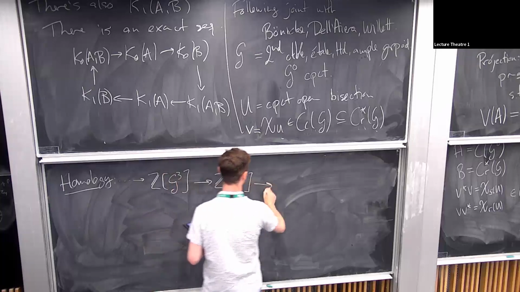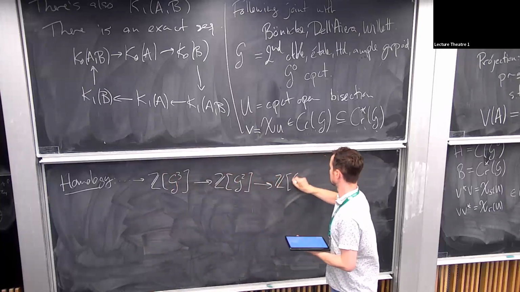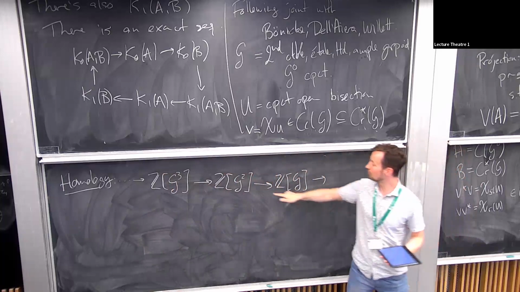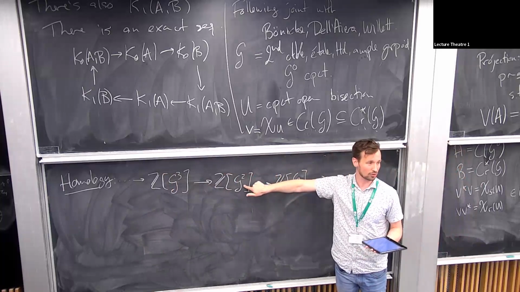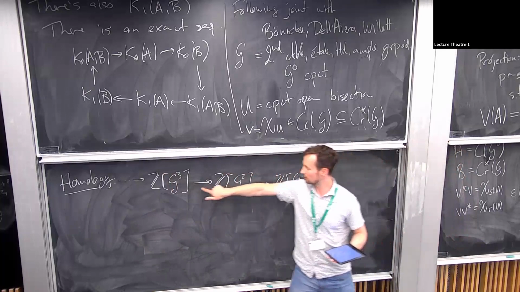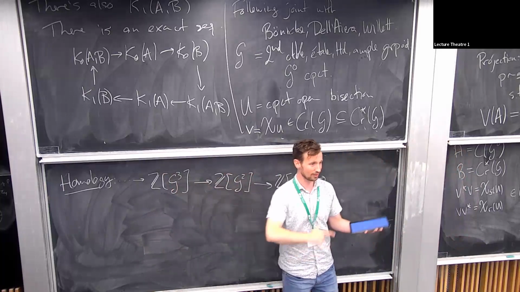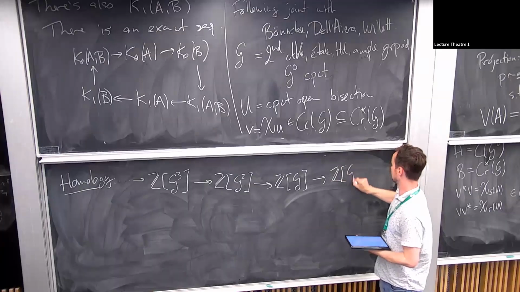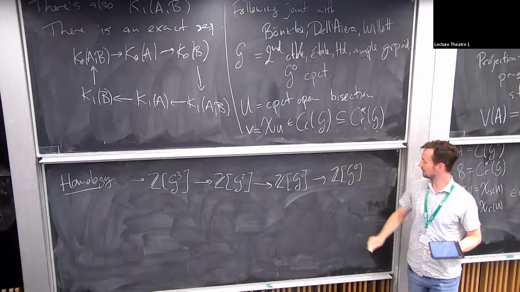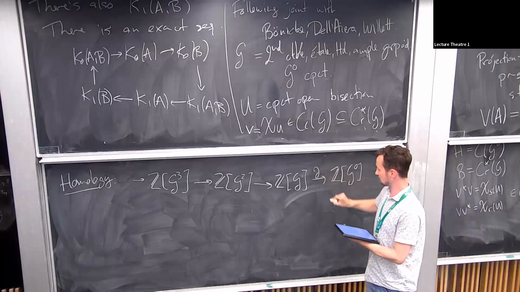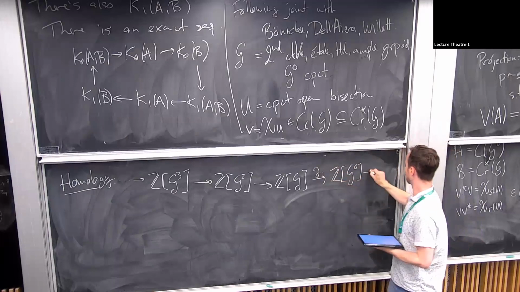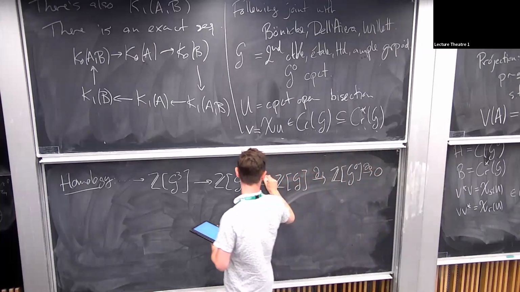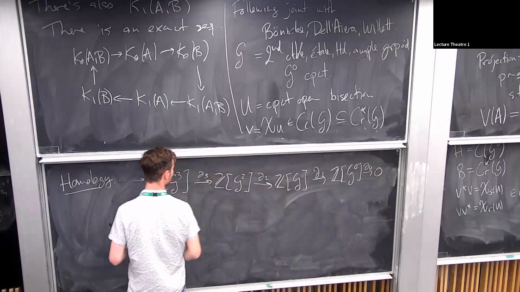You take the same construction I was mentioning before, but here we mean all the composable pairs, and over here we mean all the triples that are composable, and so on and so on. And going to G0, and then we've got these boundary maps between them. Let me call this 1, and if this goes to 0, I want to call this 0, and 2 and 3 and so on.